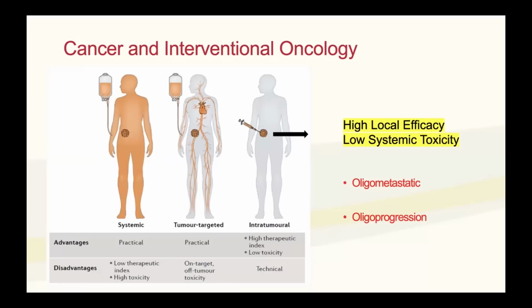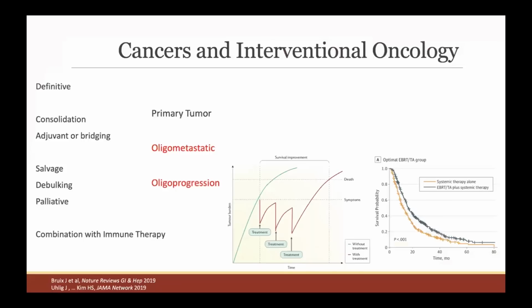up for debate. But intratumoral therapy can get rid of all of these, right? Because you can put the drugs directly into the tumors and so on and so forth. The only thing is, it used to be technically not feasible, but now I think there's really no longer a technical issue. So high local effects, high local concentration, low systemic toxicity. I think that there are a lot of things that can be done from an interventional standpoint for these patients.